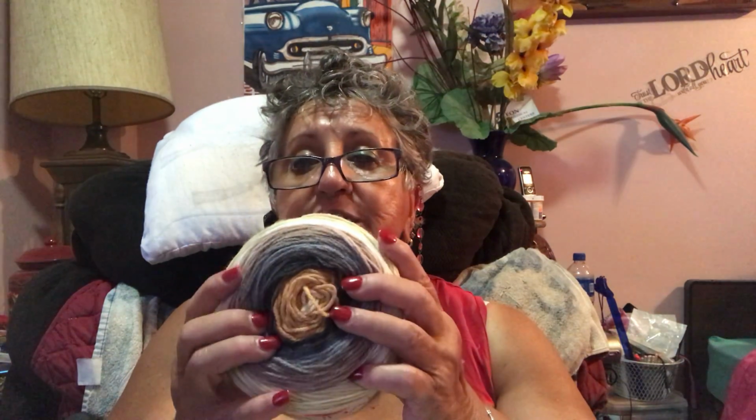Oh, my head. The other one, I love this color, even though it's a serious color. 219 Brownie. I loved it because it matches everything you wear. It will match a beige. It would perfectly go with a black. Perfectly would go with a white. Because it's mixed dark colors. It would go with beige. It would go with brown. It would go with gray, with black, with dark gray, beige, or white. So I wouldn't even wear it with red. I don't know.